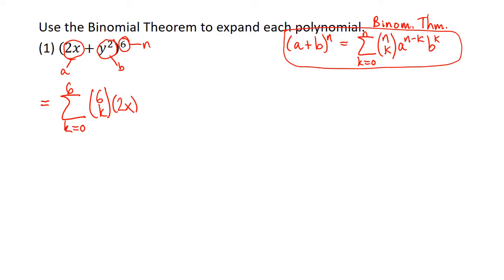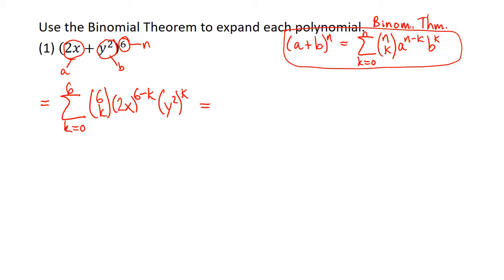Okay, so 2x is in parentheses, so it all gets this exponent. Oops, the n is going to be 6. Sorry. So this will be 6 minus k. And then b, put that in parentheses as well. Okay, and then this is going to be to the k. Now that you have all that in, and the only variables left are x, y, and k, go ahead and expand the summation, and then at the end we'll simplify it.